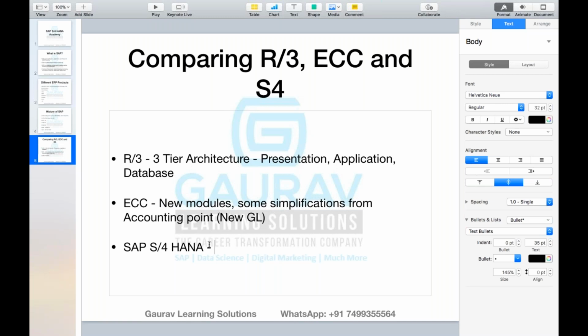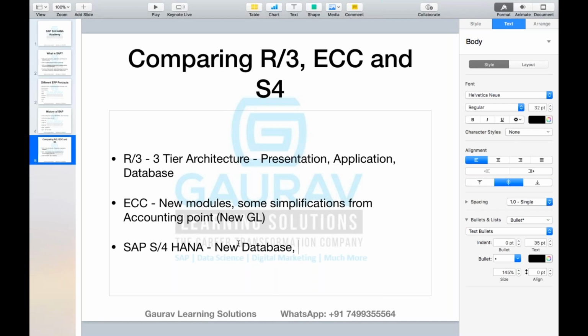Now, one of the biggest benefits of using SAP S4HANA is this Hana. Okay, what exactly is this Hana? So as of now, in this slide, I will not introduce Hana. I will just write some benefits of it. And in the next slide, we will talk in detail of what exactly is Hana and how it will benefit the organization. So with SAP S4HANA, the first benefit is new database.